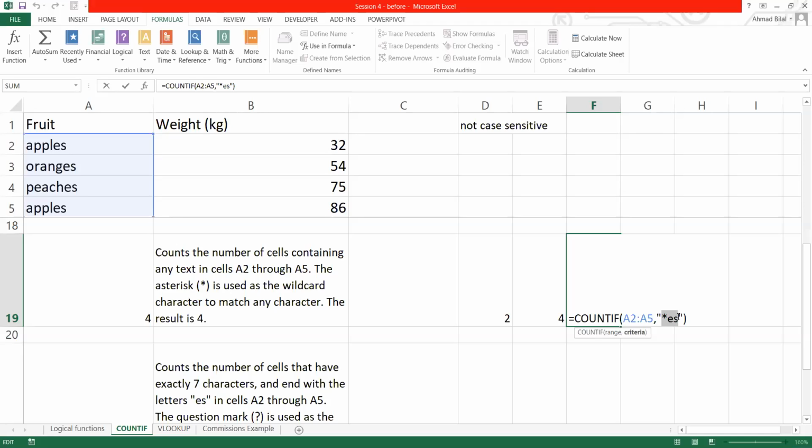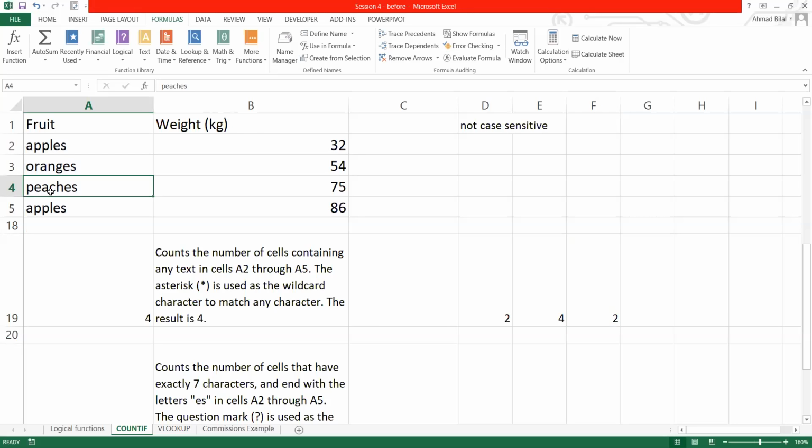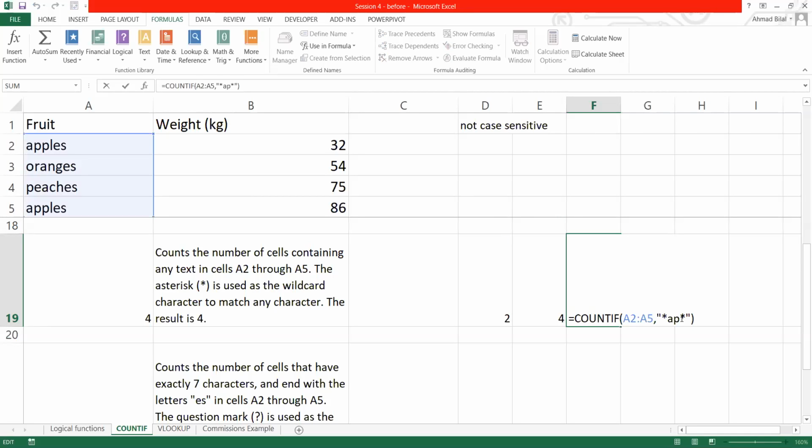Okay, so Osama says, write it like this, AP and then asterisk. Okay, is this going to work? Let's try. Let's just run this. I get 2 as the result. मुझे सिर्फ दो रिजल्ट मिल रहे हैं. मुझे कितने मिलने चाहिए? 3 मिलने चाहिए, because पीचेस भी तो आना चाहिए. इसमें अंदर P भी है और A भी है. So this is not giving me the expected result. What should I do?